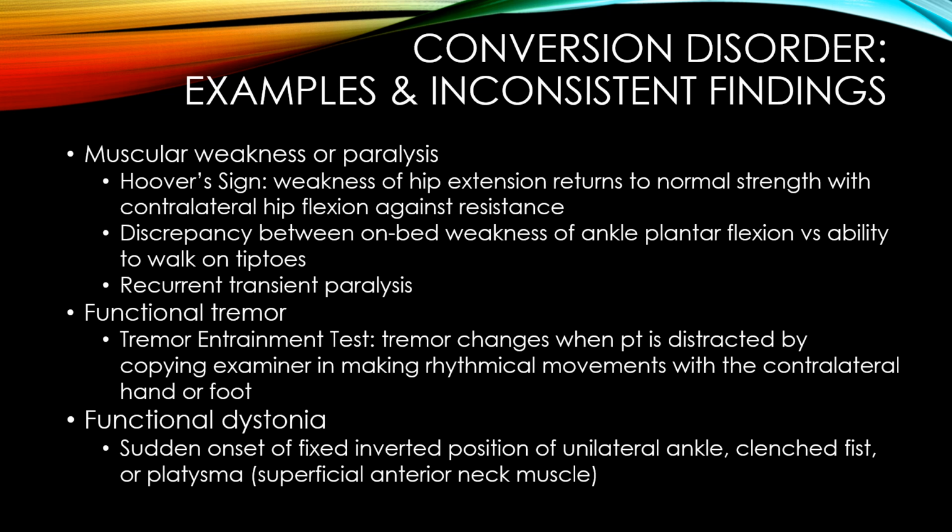One of the other ones when we're talking about paralysis is recurrent transient paralysis. As we know, paralysis is pretty consistent. It's pretty much a constant thing. If we are paralyzed, we are paralyzed. If we regain function, then we regain function, and we're not going to slip back into paralysis.